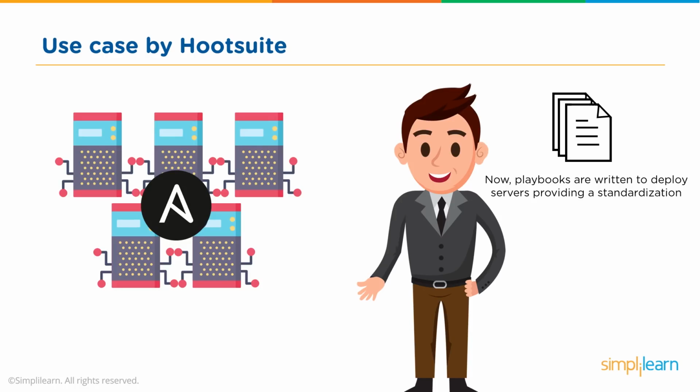Today, the DevOps team at Hootsuite writes playbooks that have specific instructions that define the architecture and structure of their hardware nodes and environments, and they are able to do that as a standard product. Instead of it being a problem in scaling up their environment, they now are able to rebuild and create new servers in a matter of seconds. The bottom line is Ansible has been able to provide Hootsuite with IT automation, consistent configuration, and free up time from the operations team so that instead of managing servers, they're able to provide additional new value to the company.